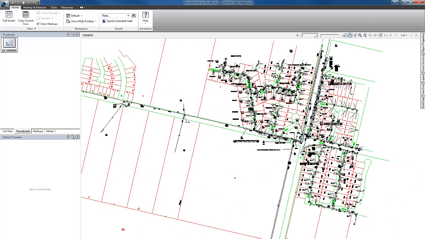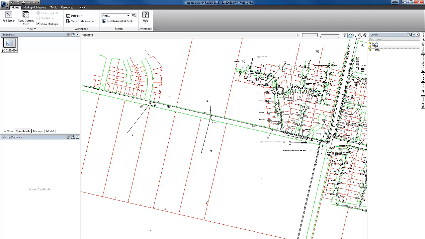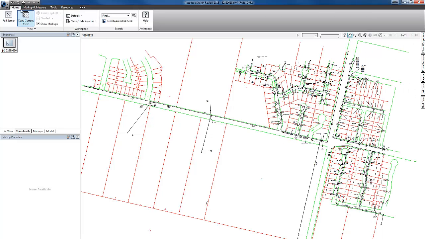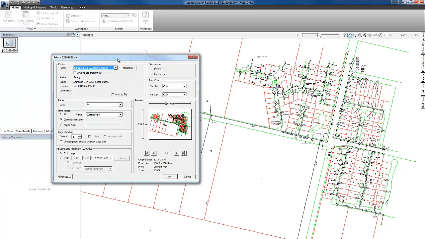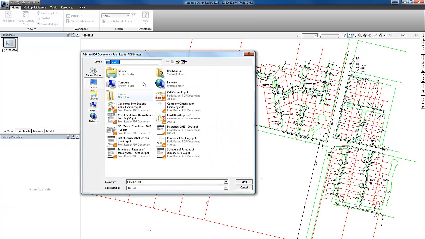So let's do this area first. So we're going to go layer CC off. Let's go and print it. We're going to print to PDF. There it is there. So we've stopped just down here. Okay, so press OK.